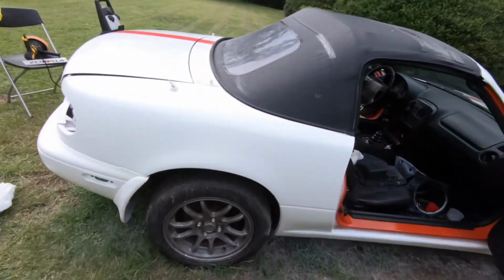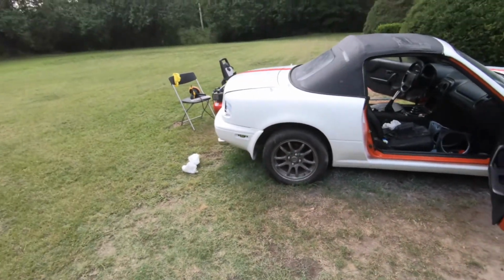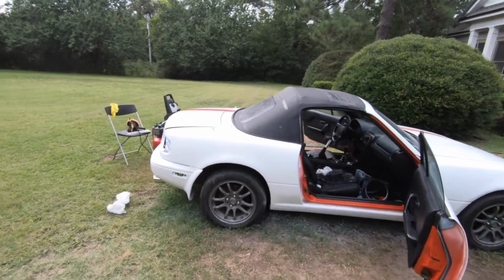The rims are gonna be white. I'm thinking I might do the center caps either black, or I might do them the same color red as my stripe. We'll just have to see. But that's it.